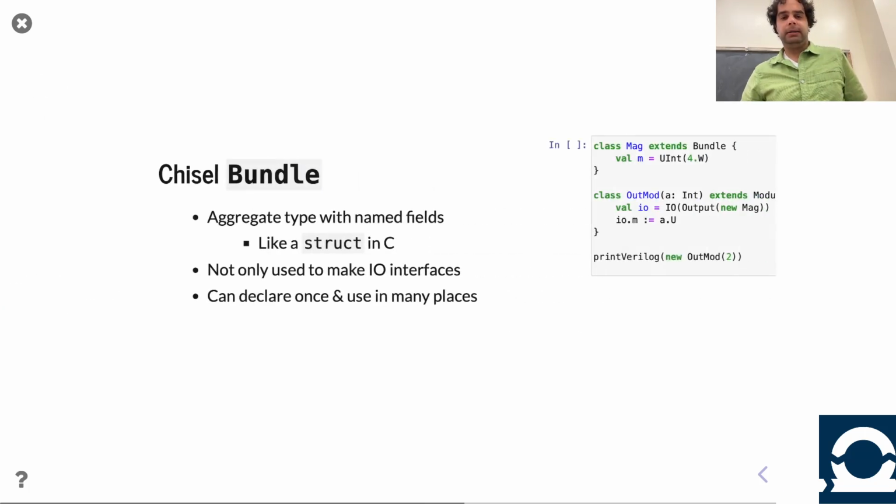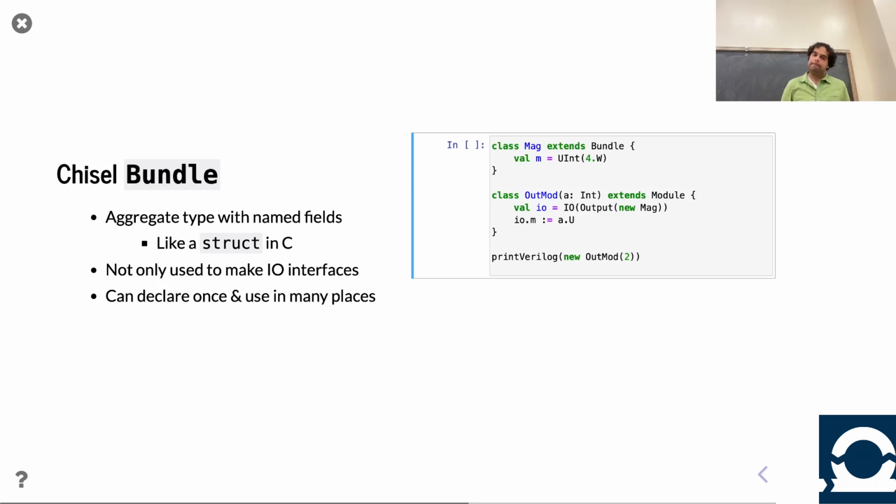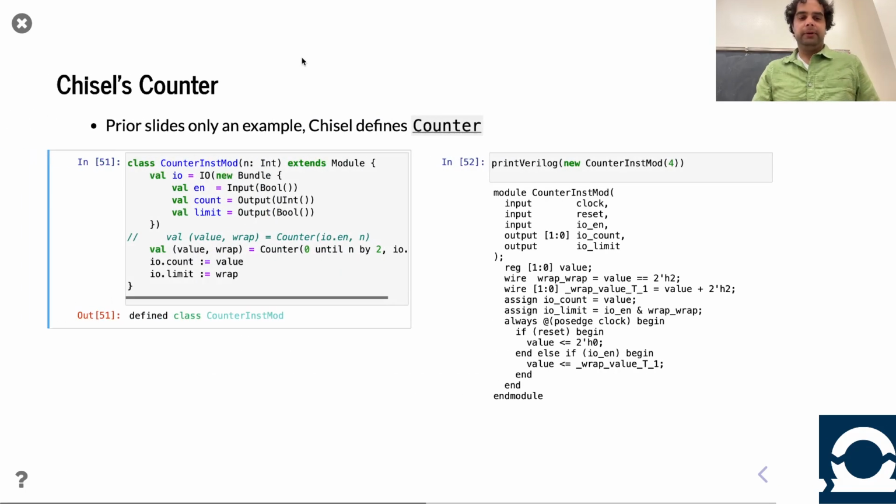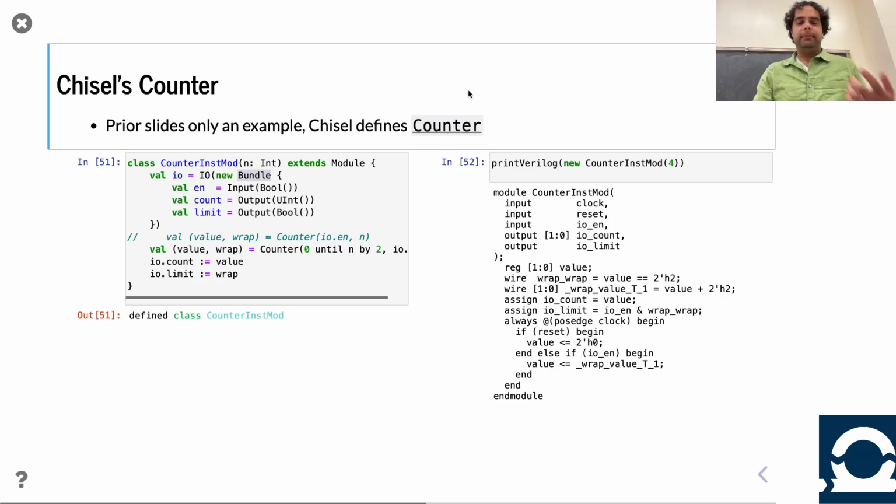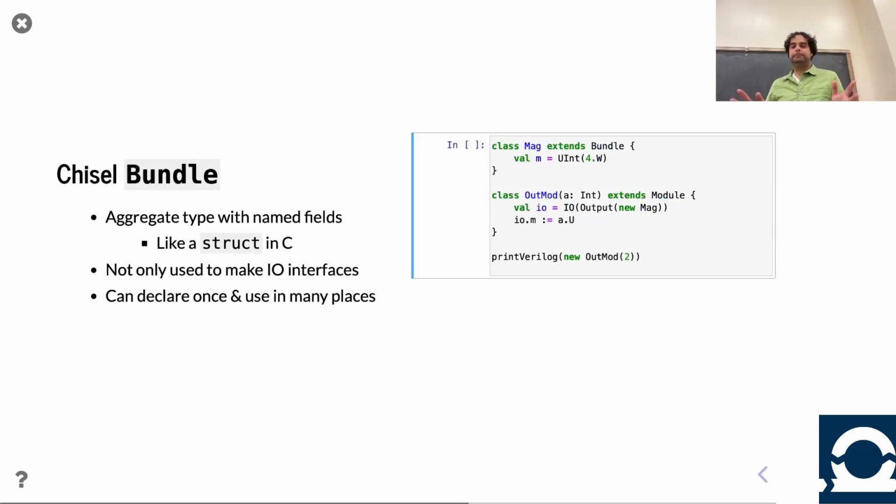Okay. And then wrapping this up, let's add some more structure with something called a bundle. So a bundle, I like to think of it like a struct in C. I can have named fields in something, right? So in other words, I can put fields in it, and each of those have names. And we've been seeing bundles so far and not even knowing what they were, because if I go back a slide or two, this keyword is kind of lurking in here, and we're using it to make IO. You can use it for a lot of things, right? So you can make a bundle.